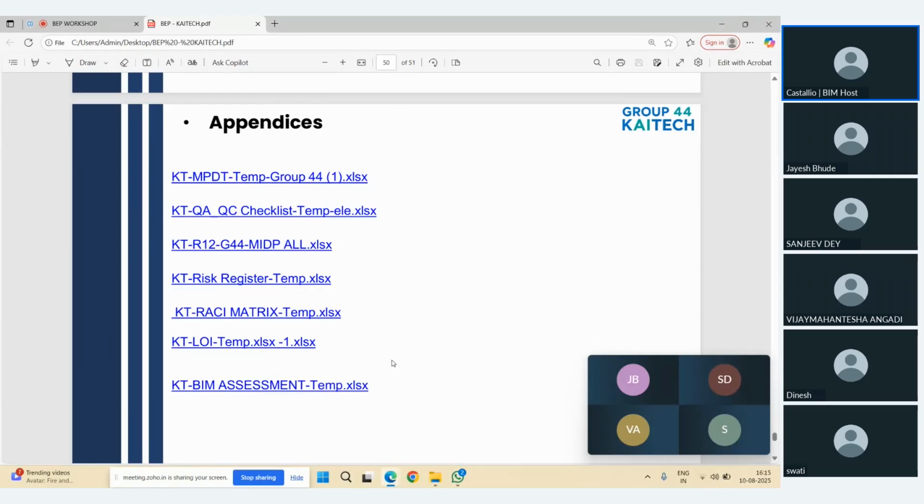The one task you have to complete is that template we have given you. Refer to this QA/QC checklist and some additional documents, because this is not part of our curriculum for today's workshop, but in addition we have learned some more things like checklist and MIDP, because it is a different entity altogether. You will get some additional information on how this particular checklist is to be filled, how to prepare MIDP, how to prepare TIDP, and so on.